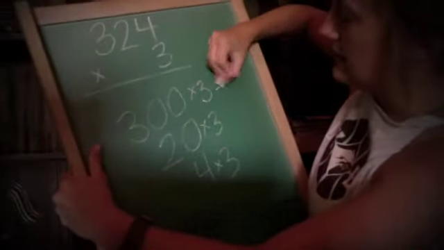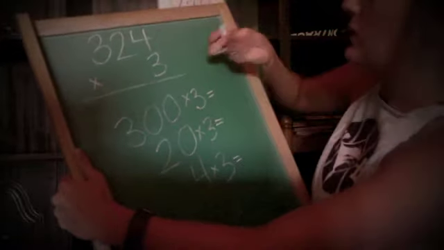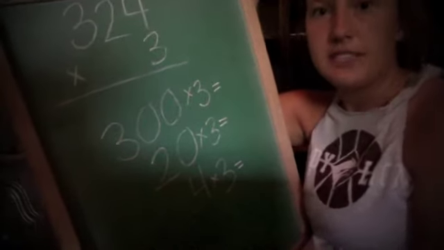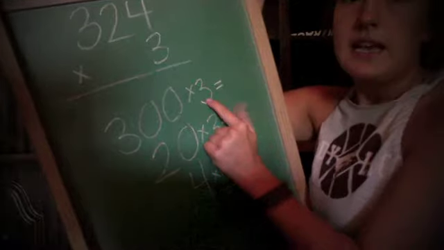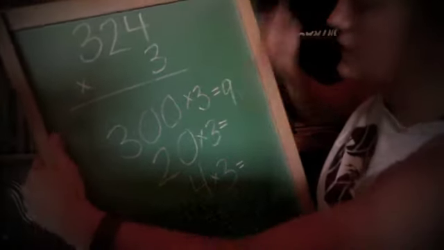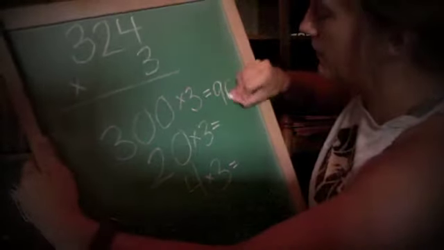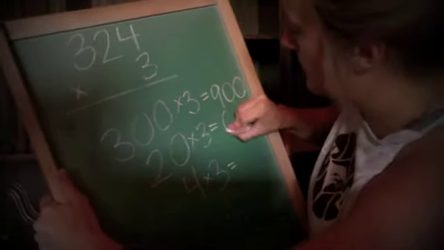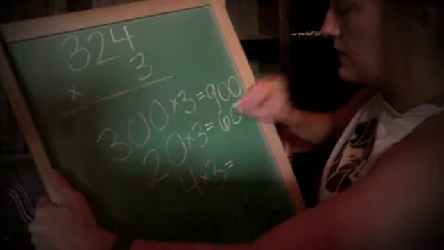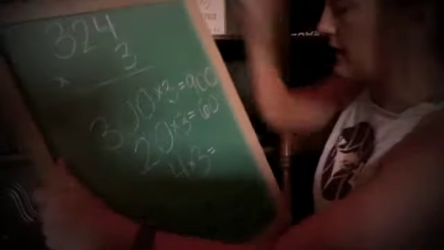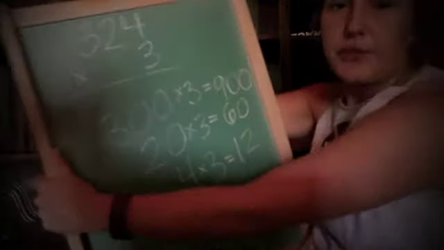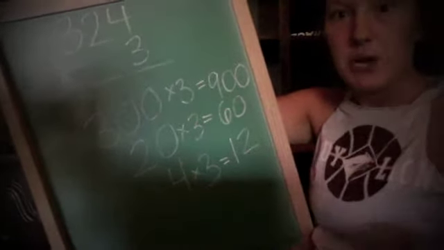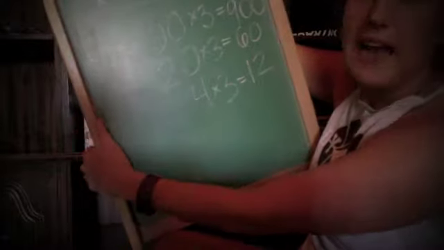So now this is easy. This is one of the first things we did in multiplication. Remember, we discovered that shortcut where you multiply the numbers that aren't 0 and then add on the zeros to the end. So I would take the 3 times 3, and that gives me 9. And then add on the 2 zeros. I would take the 2 times 3, and that gives me 6. And then add on the 1 zero. And then 4 times 3, we've been doing that forever, that gives us 12. So now we have 3 different numbers here. We have 900, 60, and 12. Well, to get the partial product, all we're going to do is just add them all up.